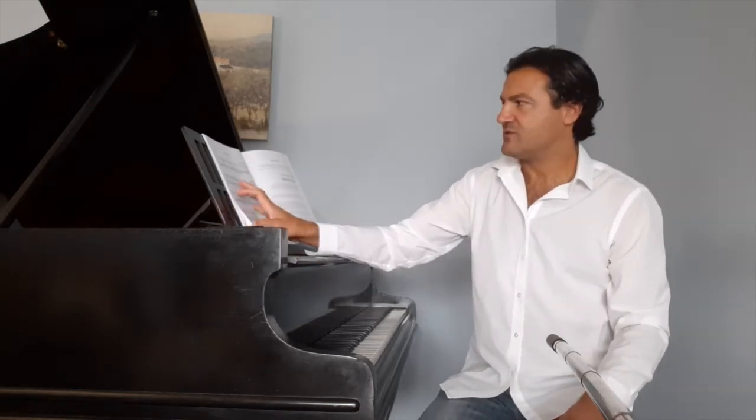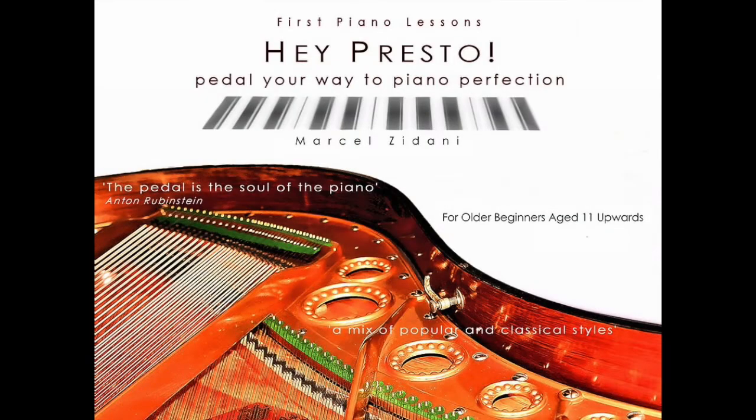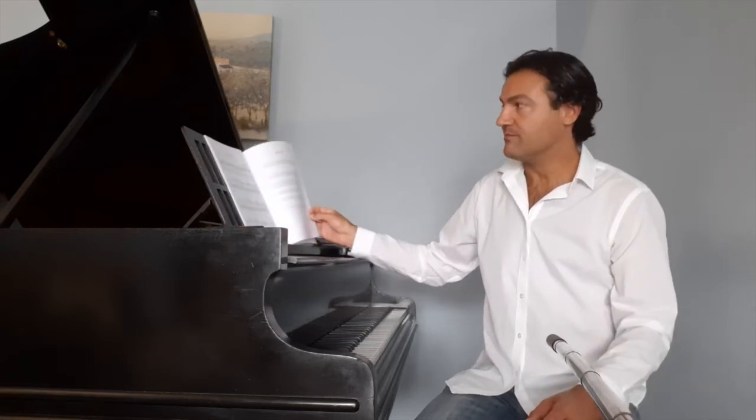Right, if we get into the music now, the first piece is called Memories, and the second piece is Your Song, which was in the Hey Presto piano method. Now, of the 10 pieces we've got in this book, two of them are from Hey Presto. The first two are, however, more of a popular sounding style, such as the Your Song from Hey Presto. Here is Memories.